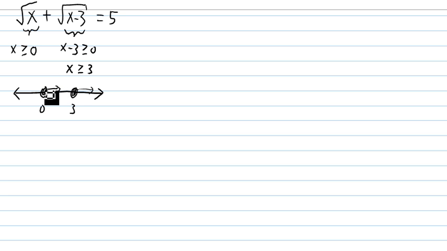Now, the restriction that I want that encompasses both is where the regions overlap. Here, it starts here and goes like this, and over here, it starts here and goes like this. So the only overlapping region would be this region here. I really just want this restriction, because technically any point between 0 and 3, say I chose 2, root of 2 is okay, but 2 minus 3 gives you negative 1. You can't take the square root of negative 1. So that's basically why I got that.